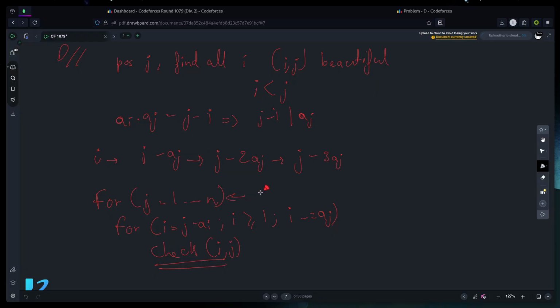This one takes order of n, and this one takes order of n times n by ai. So overall, it's n times n by ai, right?